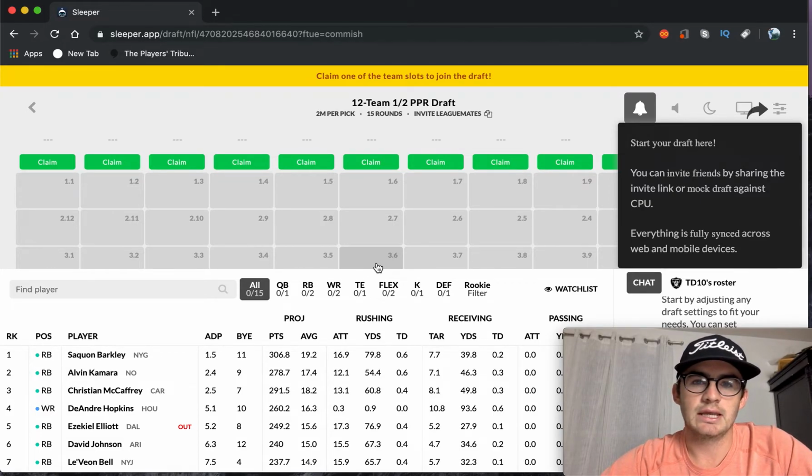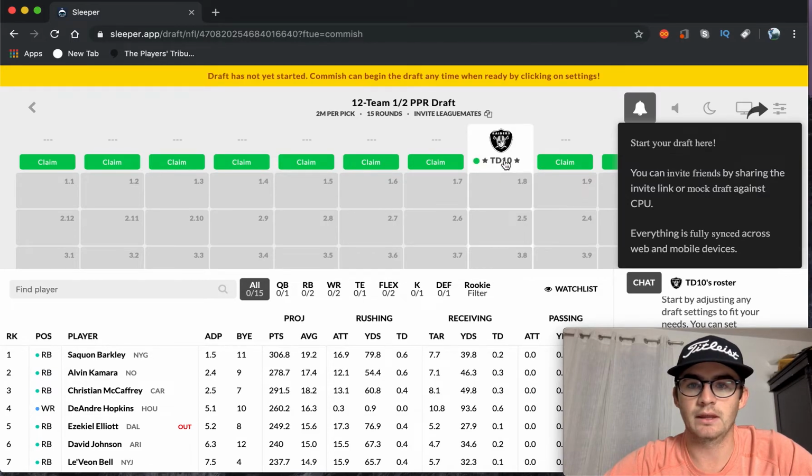It is a mock draft where the ADPs and everything like that average out to be pretty good. You don't see the same picks every single time. You can come in here, customize your mock drafts however you want, whether it be PPR, half point PPR, multiple quarterbacks. It doesn't really matter. And you can pick where you're drafting in your draft. I am the 8th pick this year.